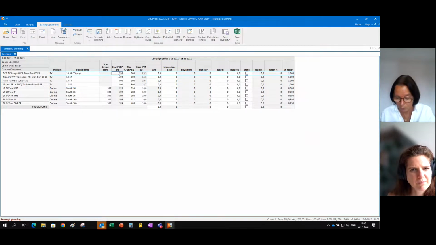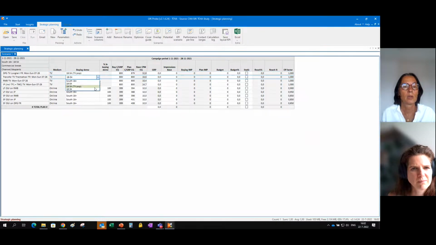So a price of 800 on this target group is translated to the planned target group 18 to 54 in the whole of Belgium of 879. So we do that for all the target groups, all the channel day parts, change them to 800.